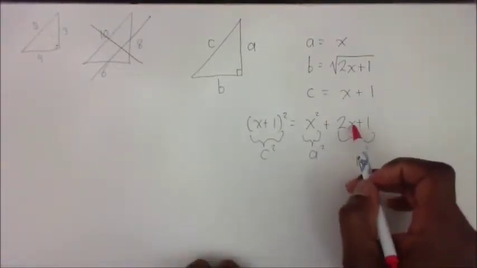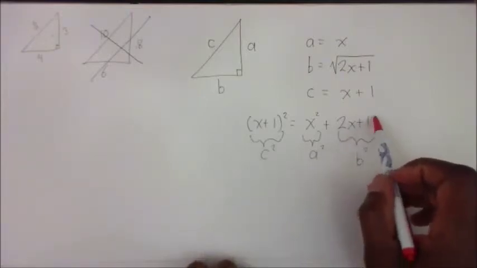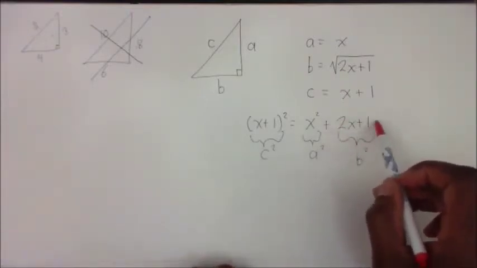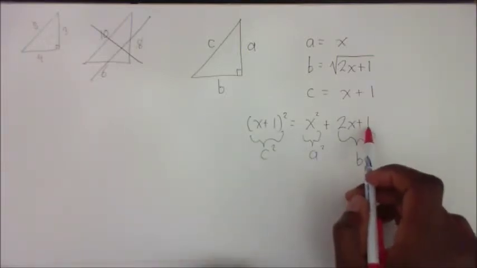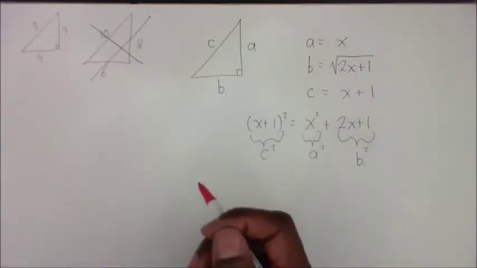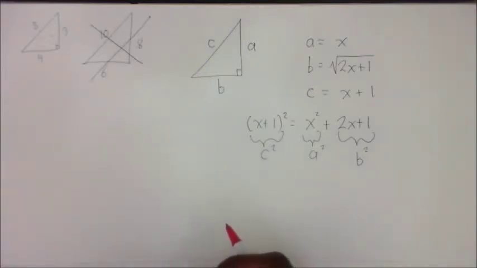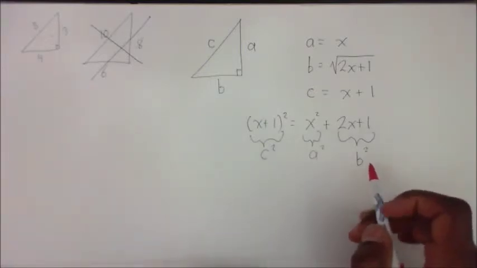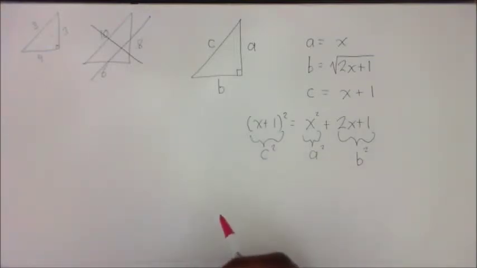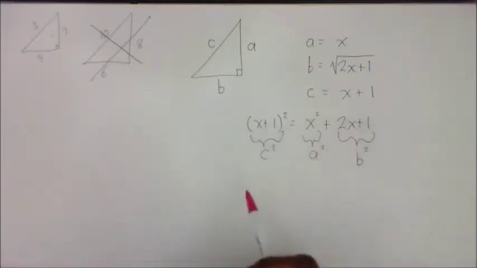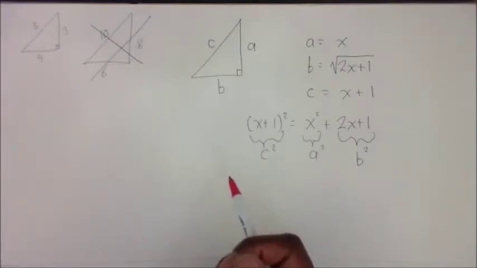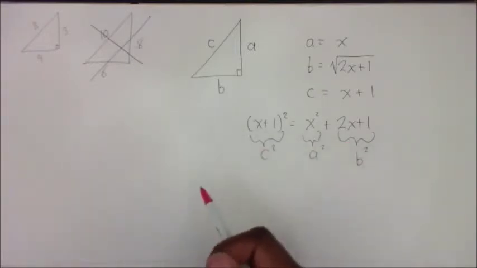Since x is a whole number, it should be pretty clear that 2x plus 1 is an odd number. So all we have to do is find a square number that is also an odd number. To do that is quite easy: take an odd number and square it. If you take an odd number, that's going to be B. You square it and set that equal to 2x plus 1. To find A, subtract 1 and divide by 2, and you have A. Add 1 to that result, and you've got C.